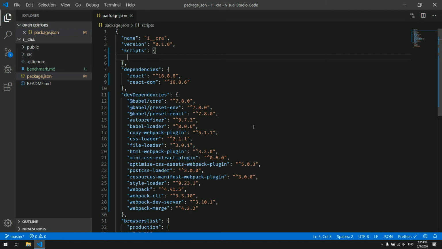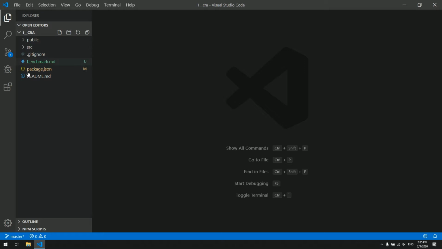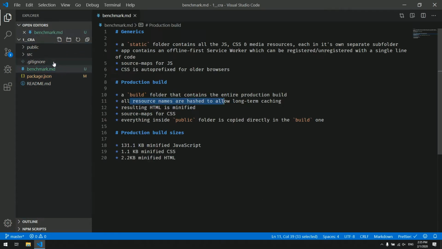All right. Now, while this is going on in the background, you might notice here another file, benchmark.md, and this is basically a file with some stats, or maybe some checkpoints if you want to, bullet points would be more accurate. Basically, I want to make sure I steal things the right way.